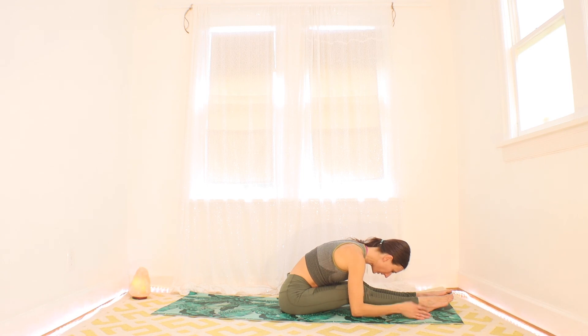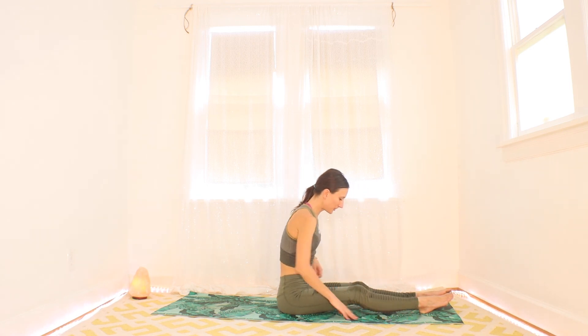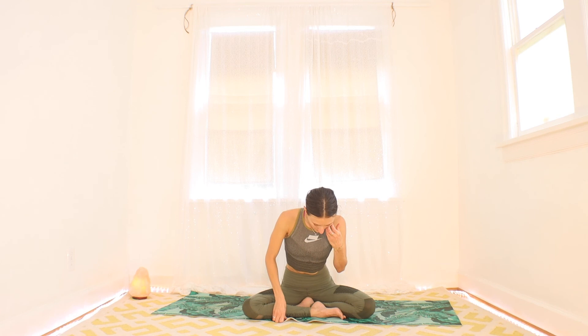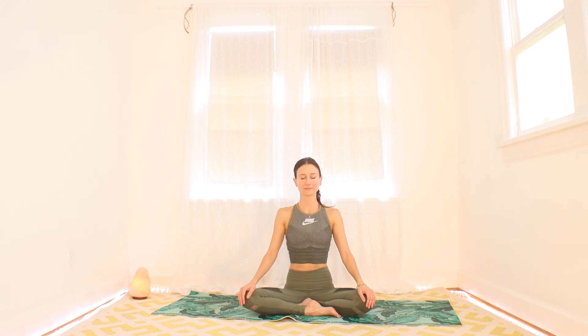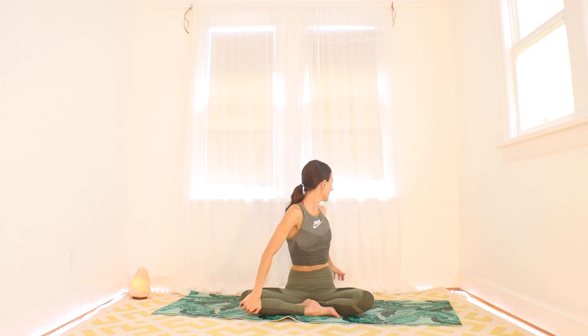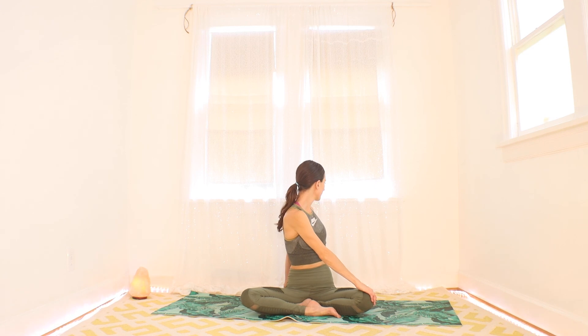Rolling up out of your forward fold slowly, come up to a comfortable seat — find any cross-leg seat that suits you nicely. Put your hands on your knees and just take a moment. Close your eyes, feel your spine as long. Pull the belly button back and in, and point that tailbone at the floor, making the most of this posture. Put a bit of a tuck in your chin and draw the back of the neck to be very long. With your longest spine, let's twist and recalibrate — look over your left shoulder, take your left hand way out behind you, and maybe the right hand comes to the left knee. Breathe in your twist.